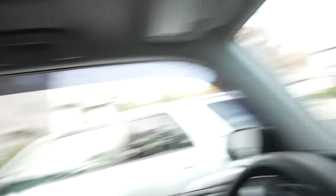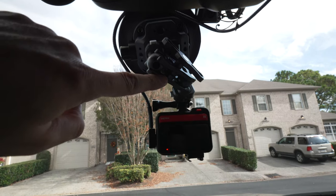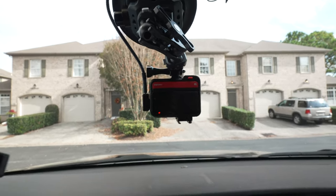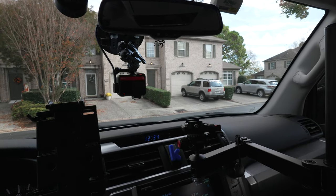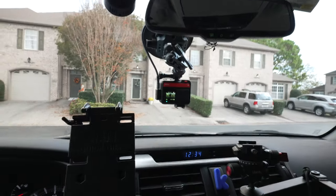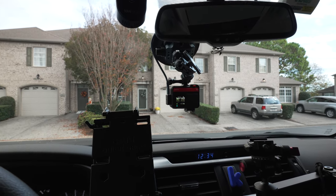Now we're going to grab all this stuff and go load it into the 4Runner, then go to Pleasure House Point for some birding, then hit up Three Ships and anything else that comes along. This was relatively easy to set up — I put the suction cup back up here and angled it so it lifts and moves as far forward as possible and levels it out. The camera is right there and everything is set, so I can see on the screen if it's recording. I'm good to go on the road. Finally, it's 11:35 — let's go hit up Pleasure House Point.